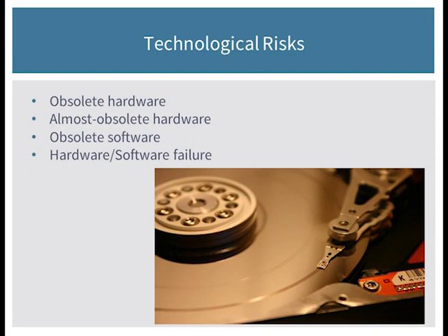Another technological risk is hardware and software failure. Have you ever just had your computer go black? It happened to me about six weeks ago — it wasn't the normal death throes I'd experienced before, it just up and stopped working. And of course I'm a preservation librarian, which means I have backup files, but still you wonder when was the last backup. I don't need to go on about this risk, but if you've experienced it you know it can feel so dramatic and unexpected.